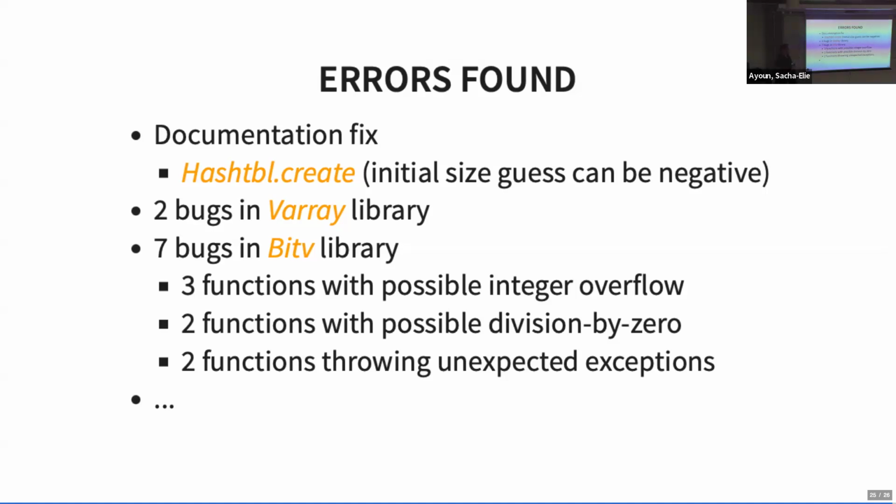And I'm pretty sure that since I was at Tarides, they have found others that I'm not aware of with this tool. If I'm not mistaken, the Gospel website actually had a list of errors that were found. Right now, a very easy way to get onto that list is to go onto the OCaml repository, look for something that looks like a mutable data type, write a specification for its interface, and you will most likely find something. The chances of you finding something in code that's out there are very high.